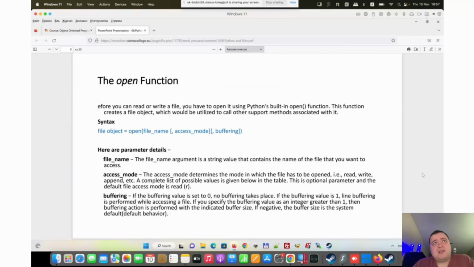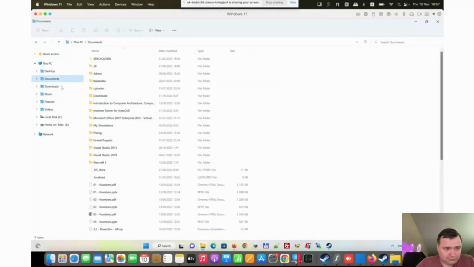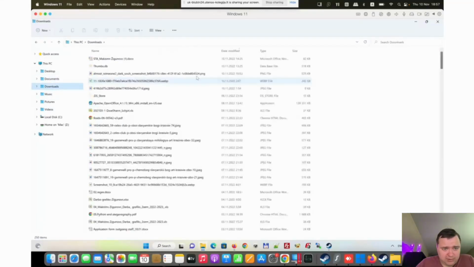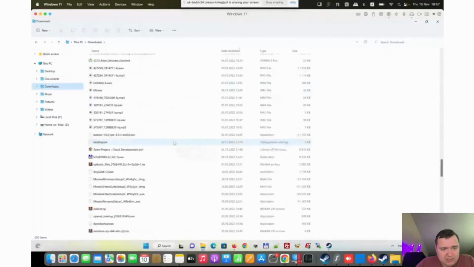Or we can just save the value 5 in a binary form. In most cases, when we open some exe files as text, maybe I will take some small exe file, for example, this one.